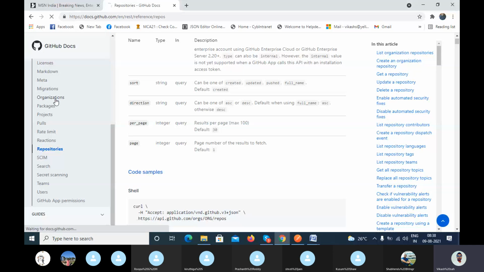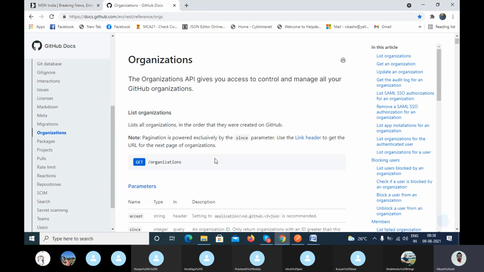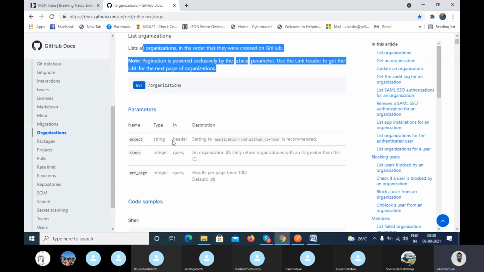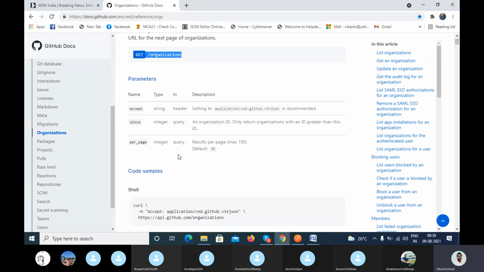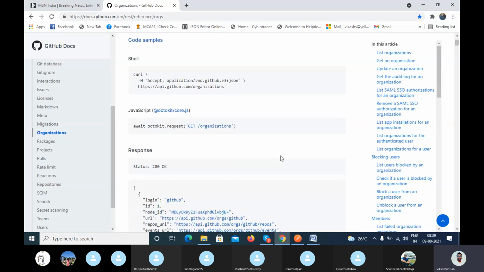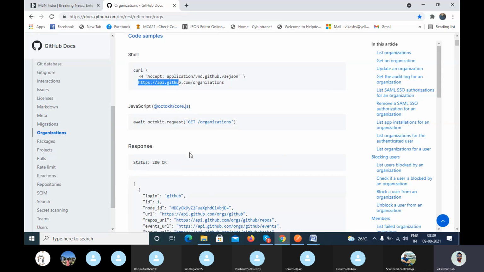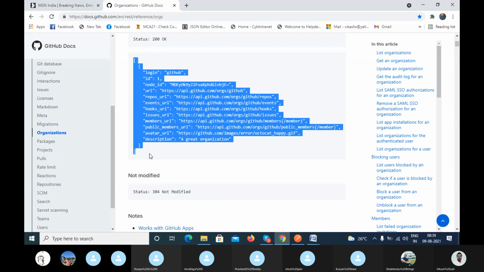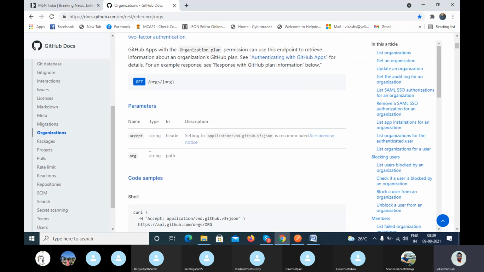If I go to the organization, you can see it here. It gives you the explanation, what method, what resource you have to pass, what properties, what parameter, what value you have to pass. This is the base URL, and this is how the response will look.